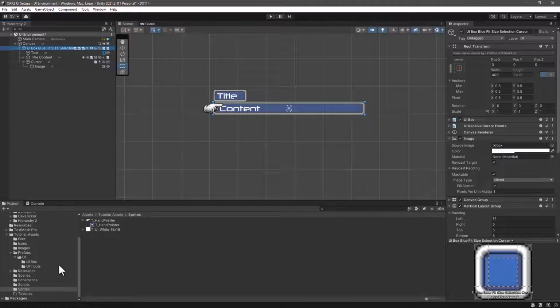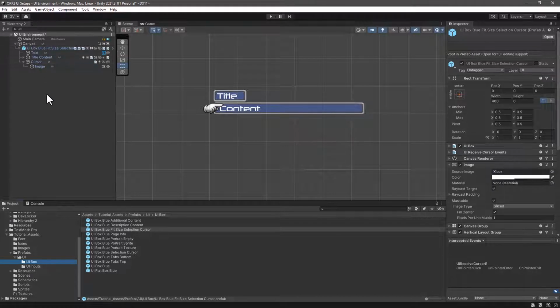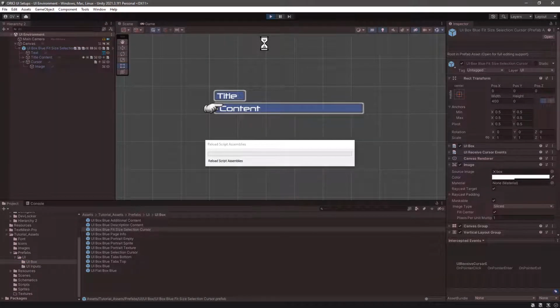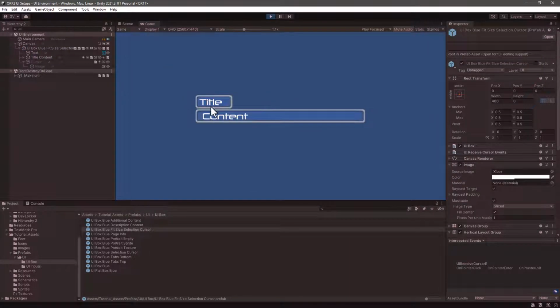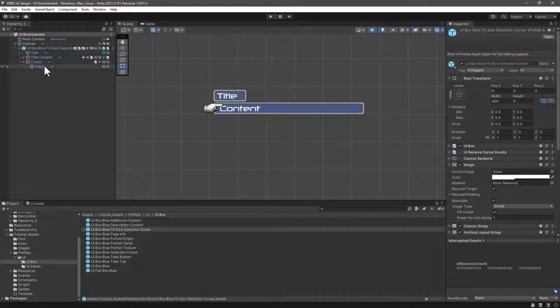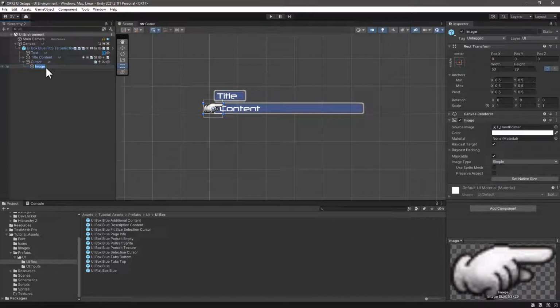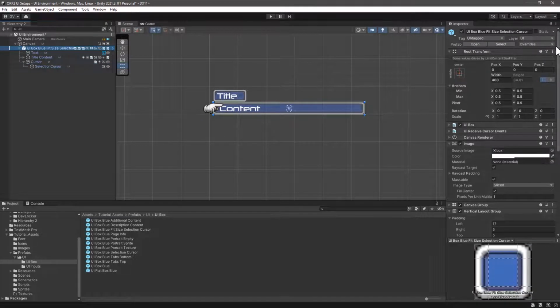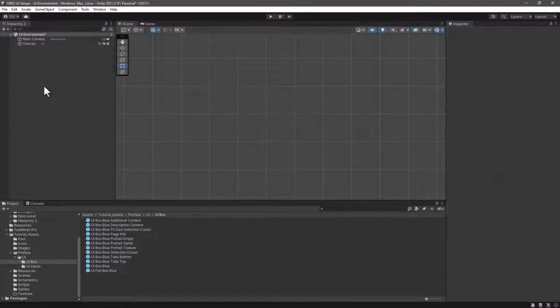So let's make a prefab out of this new UI box, and if we leave it like so in the UI environment scene and we hit play now, you will see what I meant. We have no options, the cursor is disabled. So actually I need to rename this game object because it's awful to leave it as image. What we had before, perhaps animated cursor. Let's do selection cursor. And we made a change to the prefab, so we perhaps need to apply all the changes. Now, let's delete this prefab from this hierarchy, save the scene.